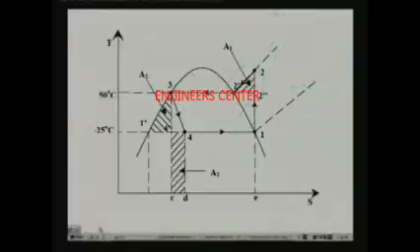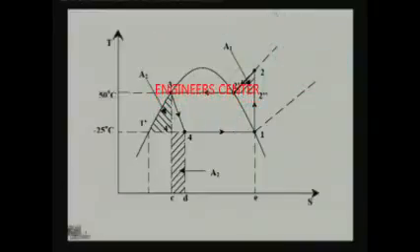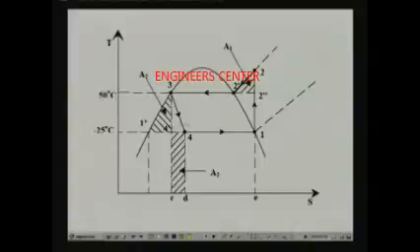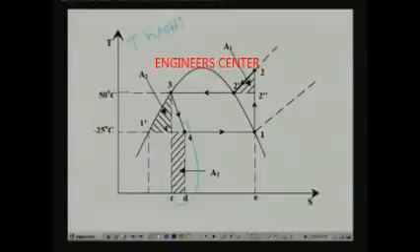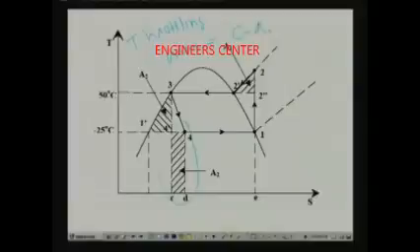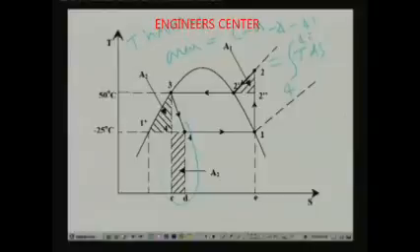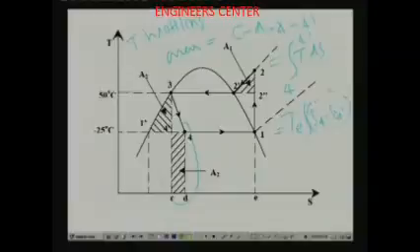Now how do you find the throttling area? The throttling area can be obtained in two ways. The first way: the throttling area from this expression is nothing but the rectangular area CD 4 dash. Applying integral TdS, temperature remains constant, so integral TdS from 4 to 4 dash is simply equal to TE into S4 minus S4 dash. Again we know all the entropies, so you can easily find out the throttling area using this expression.